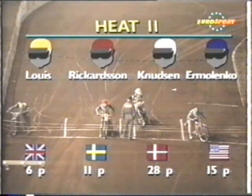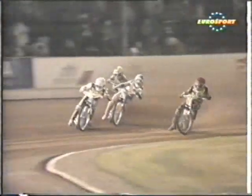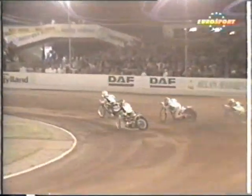Oh, look at the lead the Danes have. The Brits trailing with 6 points now down in the place. They've really got to watch out for this. They know they're better than this. They're going to find themselves having to qualify for this series next year. Won't go down well. That'll be the first time, incidentally, if the British team stays where they are at the moment, that they've ever had to qualify for a World Series final, if that indeed is what happens.